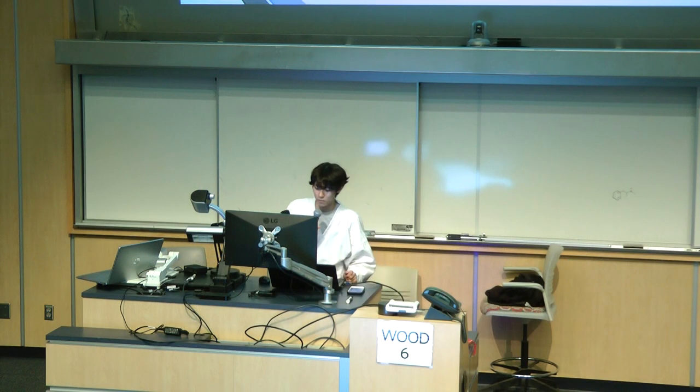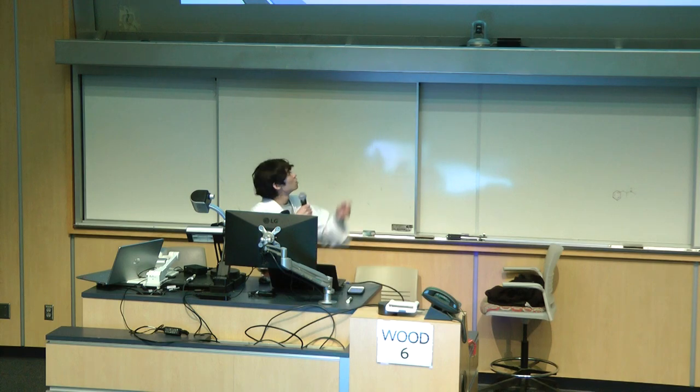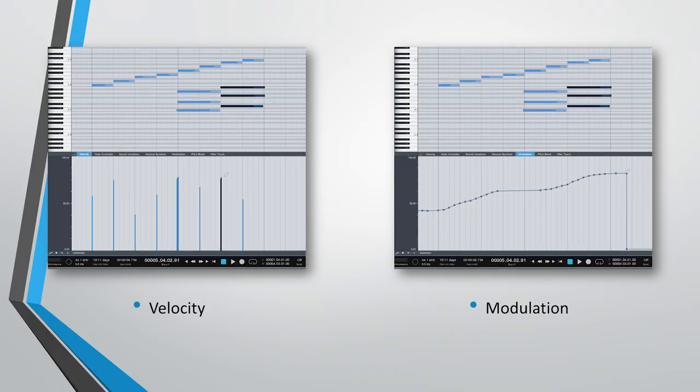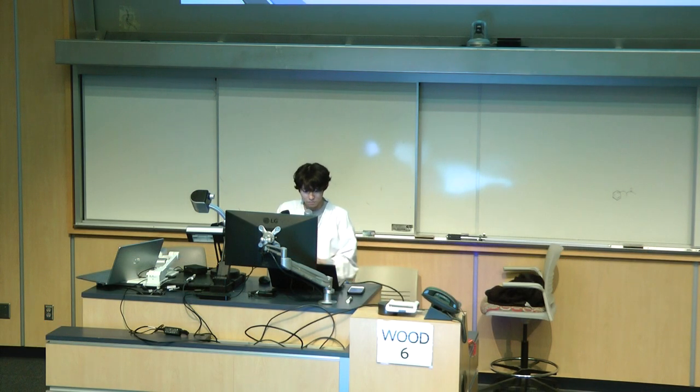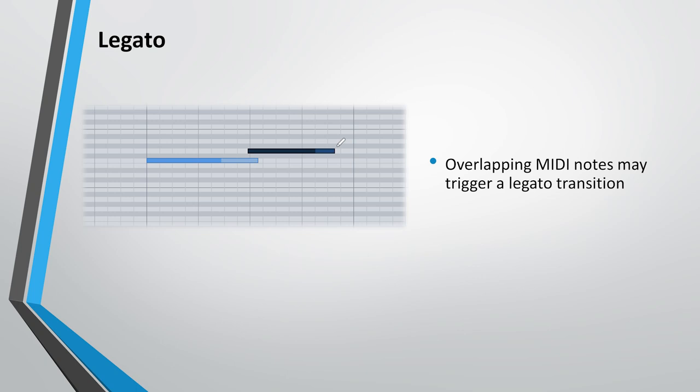And modulation is similar to velocity. It also deals with intensity, but modulation is how a sound changes in intensity over time. So with this diagram, for example, if it was a flute player, at first they were playing at a moderate intensity, and then they would enter a forte, and at the end, perhaps fortissimo, in a linear fashion. And for some libraries, pay attention to whether it has legato. To trigger legato, often all you need to do is make sure your notes overlap, and your sample library will automatically create a transition between the two notes. If you don't have legato, then it's really just a sustain note, and very static.